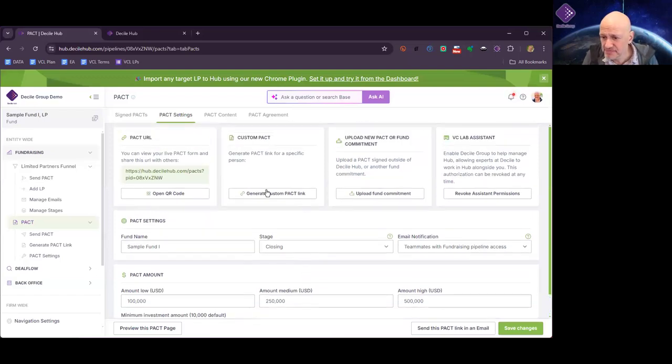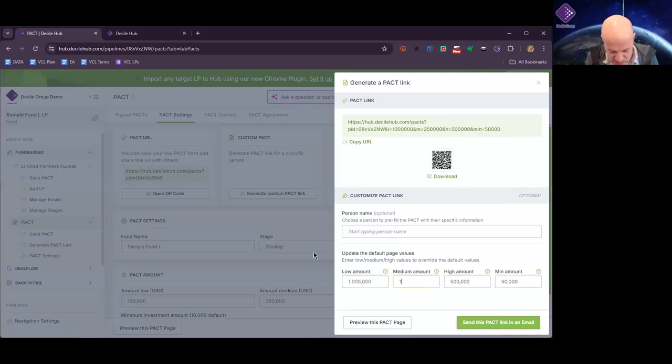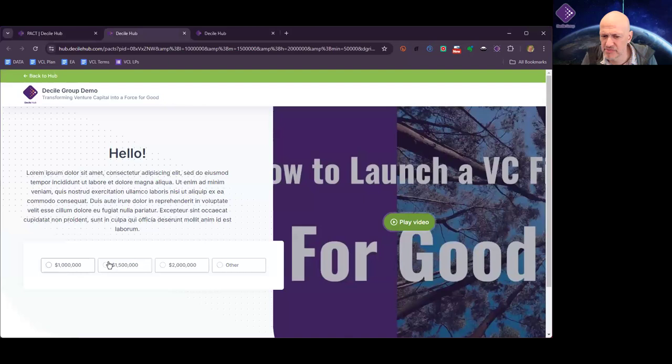And if you have someone who wants to put $1 million in, you can create a custom PACT link for them, and you could put the low as $1 million, the medium as 1,500,000, and the high as maybe 2 million, right? And when I preview this link, you're going to see again, now it's 1 million, 1,500,000, and 2 million.